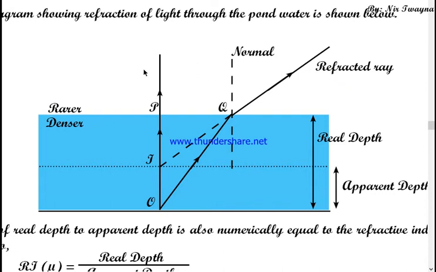These two light rays are a divergent beam. They will never intersect, but your brain perceives them to be coming from a common source. And what is that common source? You need to backtrace this light. Your brain imagines this light ray to be coming from this point I, not from this point. Your brain cannot manipulate the bending of light. Your brain considers the light to travel in a straight line only. That is why your brain perceives that this light ray is coming from this point I. The two refracted light rays actually meet at point I. So our brain creates an image of the bottom of the pond at I.